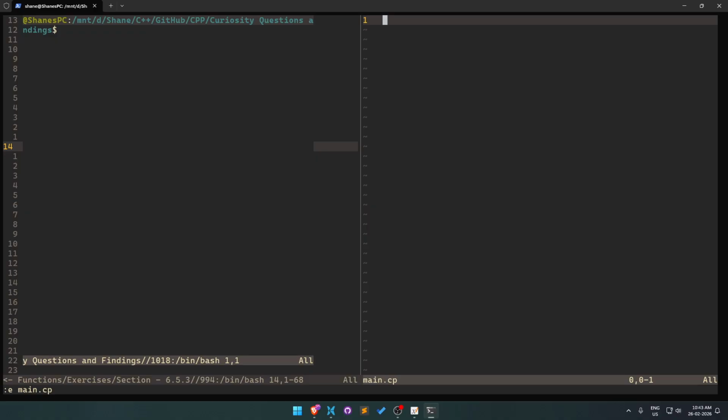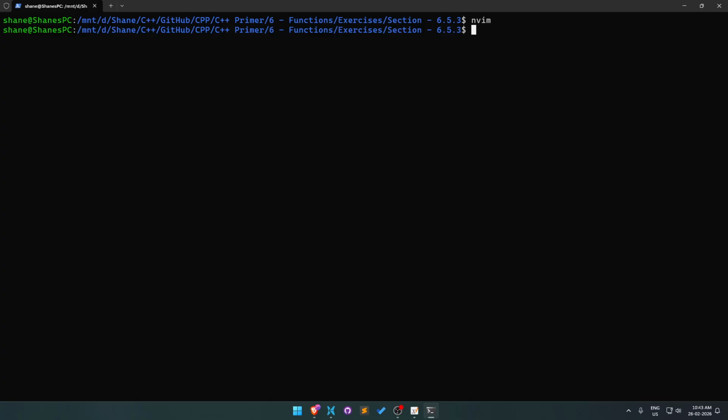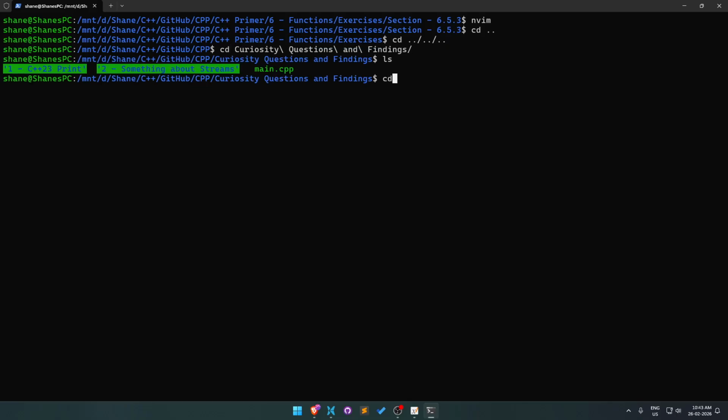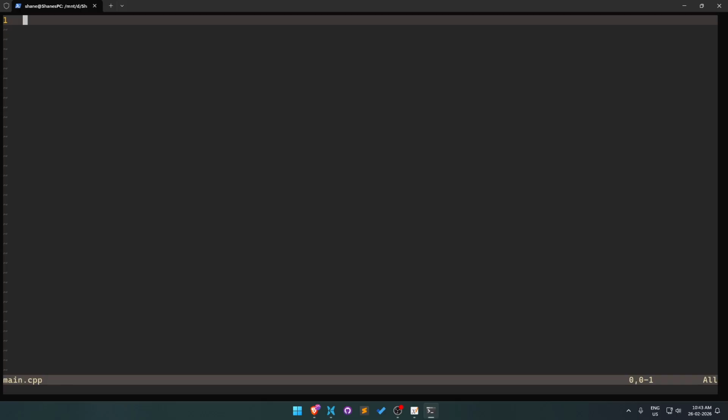This is really confusing. Quit. Okay. Quit. Right. Okay. CD to curiosity findings. Okay, there is nothing right here. Okay. So I can create a new file main.cpp.